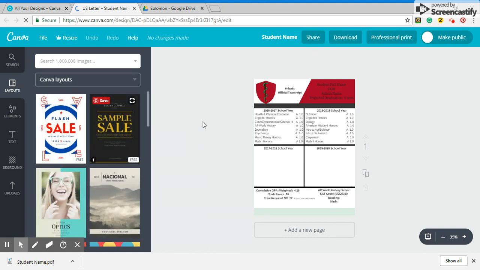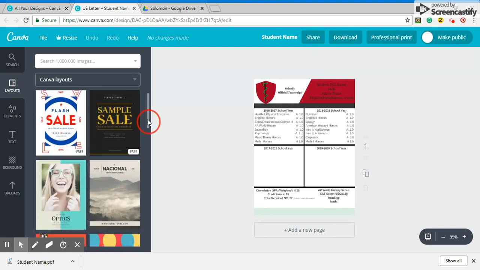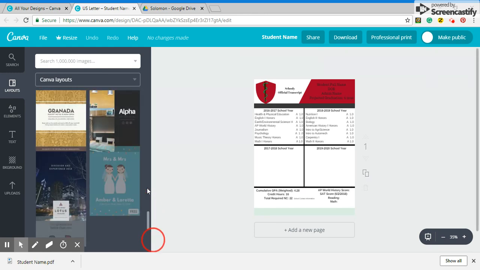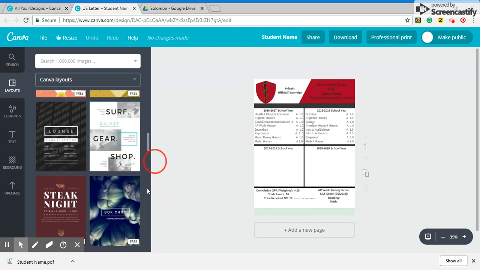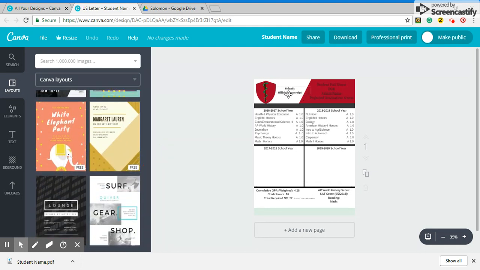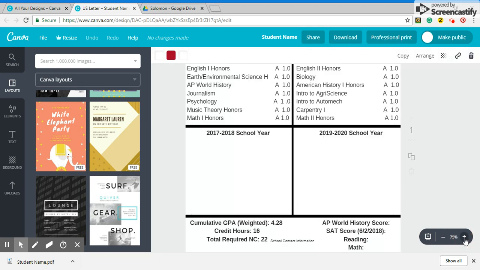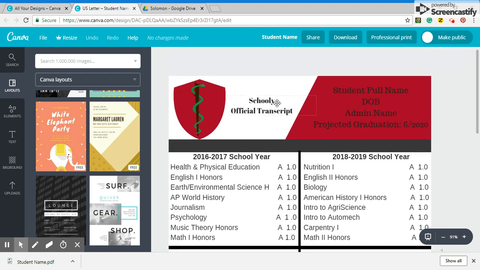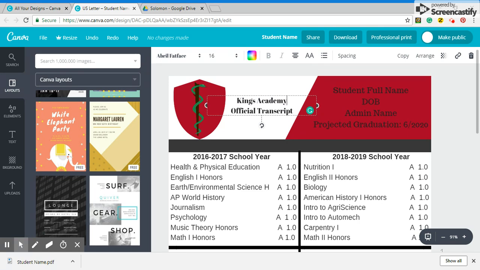You can get layouts here. I just found a layout. I went down and I was looking at some of the free templates, and I found a simple one that had this header, and I just changed the color of the header. So I'm going to make it bigger because I'm going to show you, you can learn from me. Hi, schooling. So definitely you need to fix that. So you would type in the name of your school.